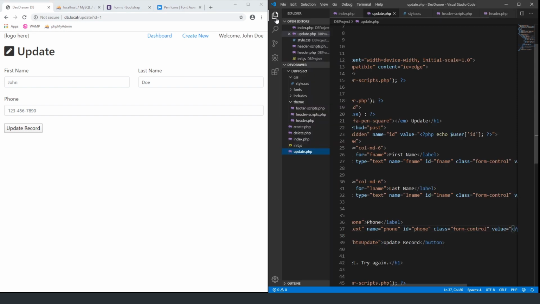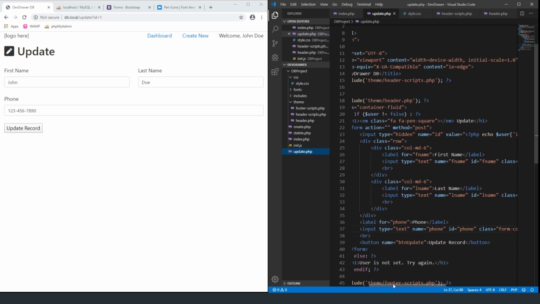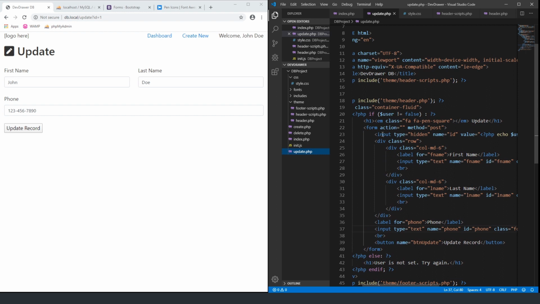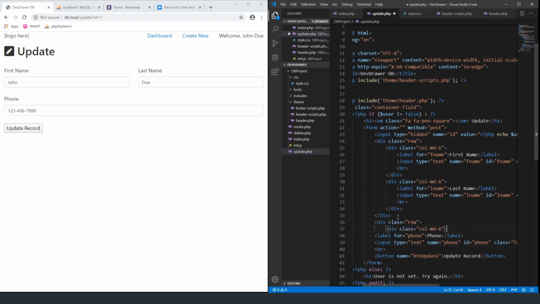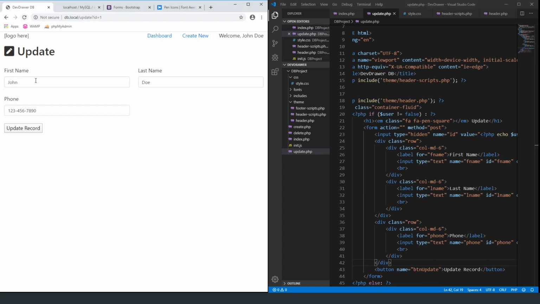Okay, so let's open this back up, and I'm going to scroll over again. So we also want to have our telephone number displayed in a row, and we're going to leave this one the same, the col-md-6, so that the first name and the last name are the same size as the telephone number input. And let's refresh that, so now we have this look.